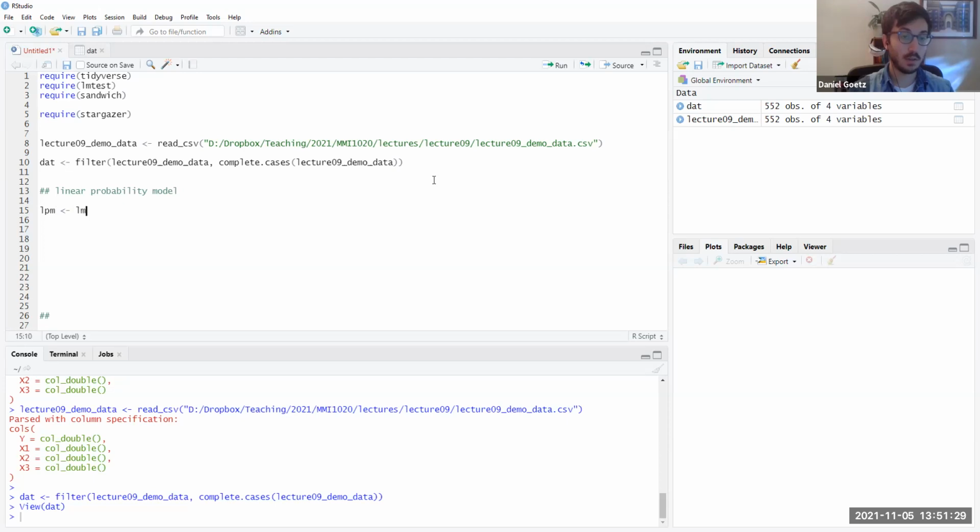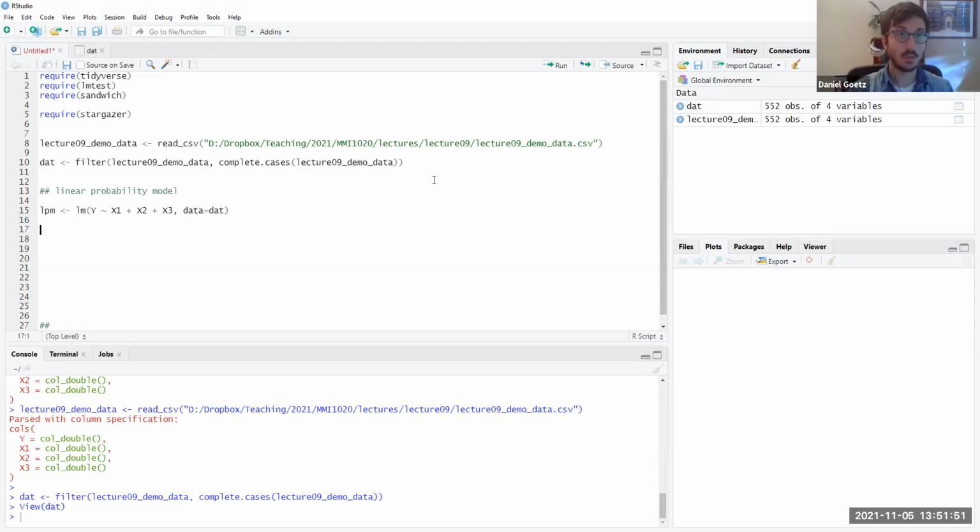To run that, we just use our usual lm command, our linear model, and we include all of our regressors. This is identical to a multiple regression. There's nothing different here. We're just calling it a linear probability model because Y is Bernoulli.